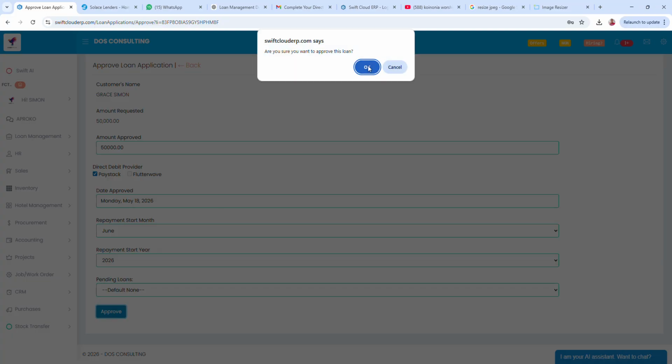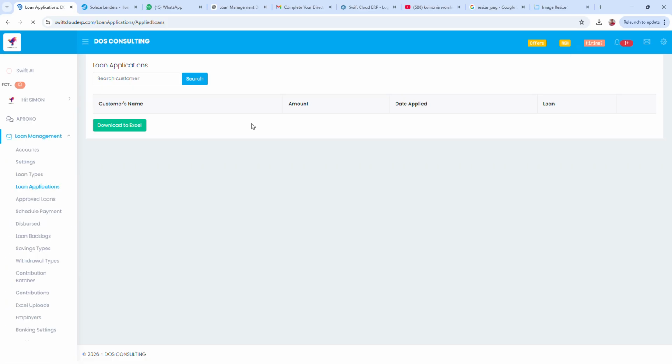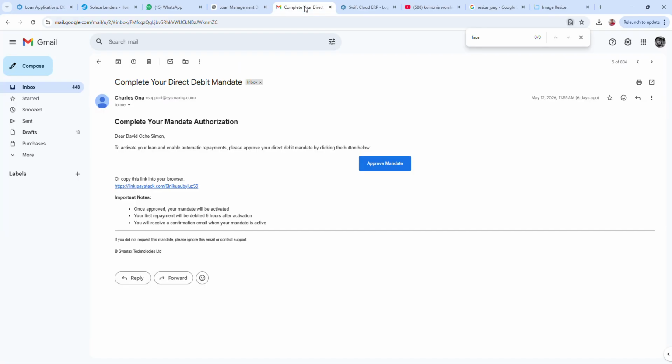Once you do this, the customer will receive an email that looks like this. Once they click on approve mandate, they will be provided a place to attach their account to the platform to enable direct debit.